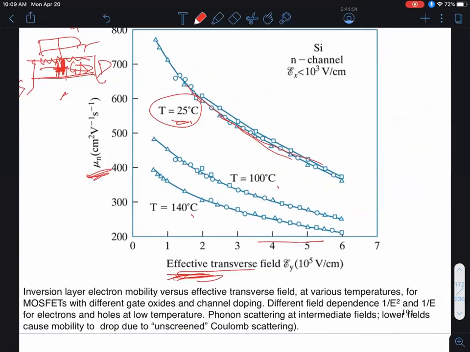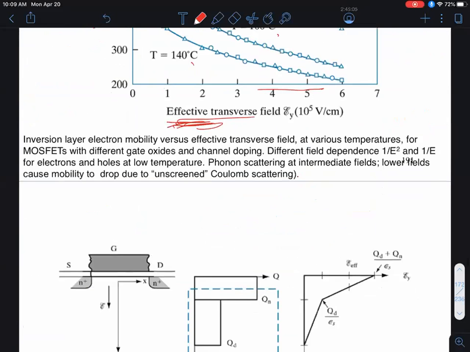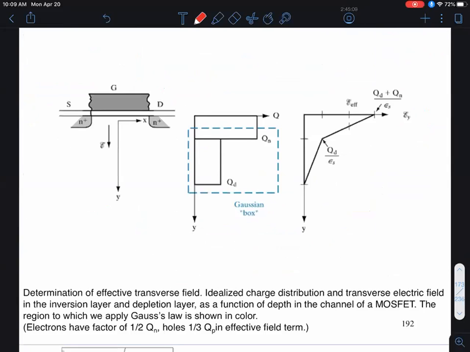So what is this effective field that you have to use to get this universal curve? That's shown in this next plot, where once again, as I said, it's basically the vertical field measured in the middle of this inversion layer. Suppose I have an inversion layer of that thickness. It's this field defined at the middle of this inversion region, sort of an average field, okay? Which kind of makes sense, right? I mean, you have the highest electric field right at the surface, and then as you go deeper and deeper in the bulk, at some point there's no band bending.